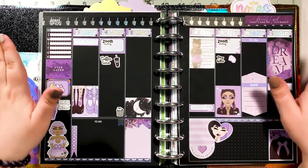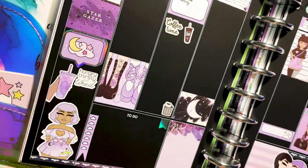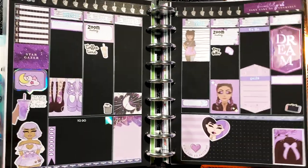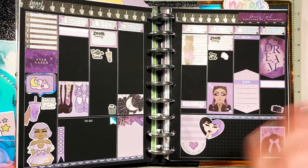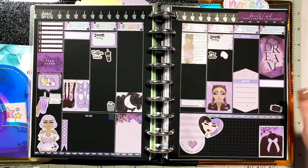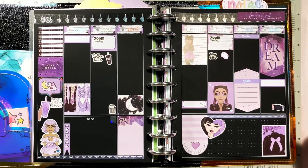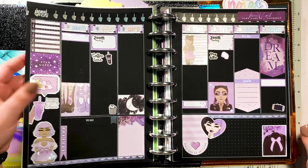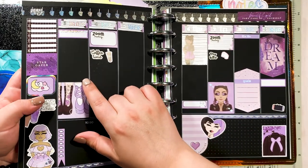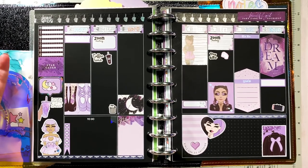All right. Anyways, y'all, that is the finished layout. I absolutely love it. I'm a little bit obsessed. Y'all know purple's my favorite color, and I love hollow and just the accents and I'm just really happy with how it came out. I love this layout. I love this paper. I could not recommend this paper enough. If I had any critiques of the paper, I would say that because it's black paper, it shows every little marking if your nail goes up against it. That's with every black paper I've ever used, so that's not specific to this one.